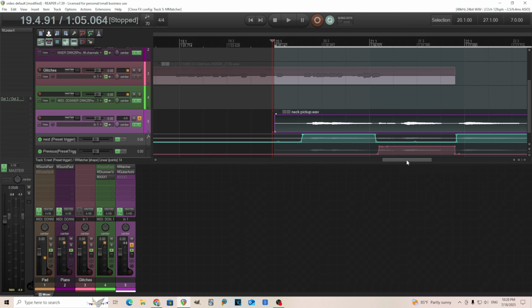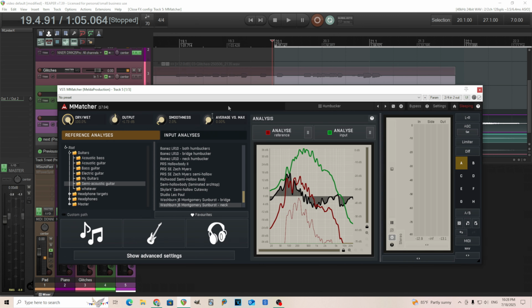You might even use this if you have multi-tracked guitars and you're like, okay, for the most part it sounds good, but maybe when I play in the higher notes, these doubles don't sound quite as good. And for that, you can change to a different pickup using MMatcher, and by doing that, you get a better sound. So hopefully I gave you some ideas of things you can do with this.